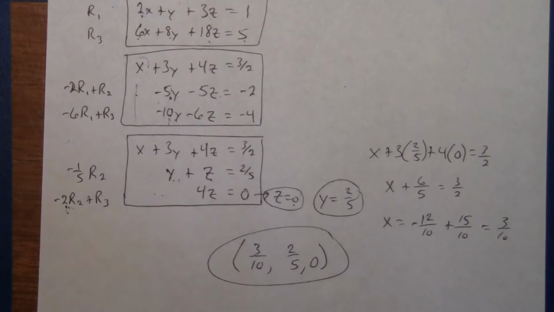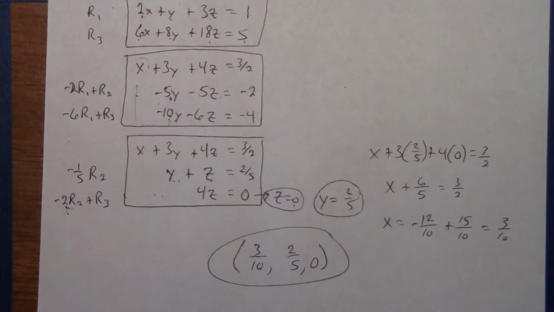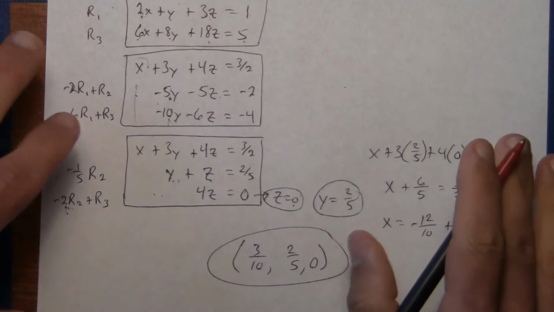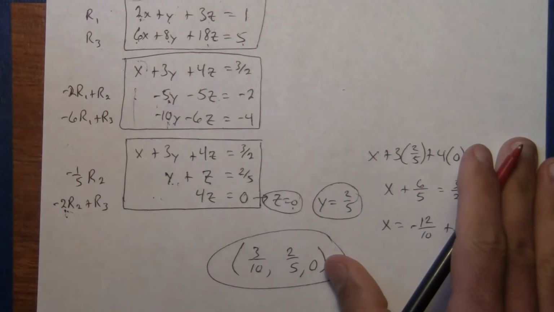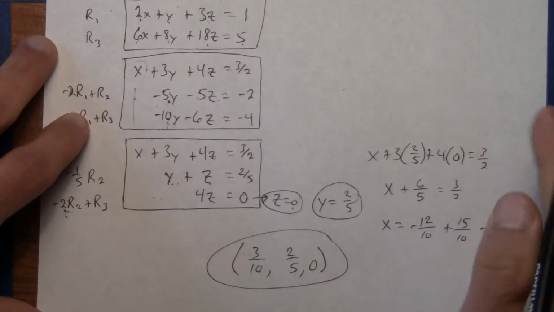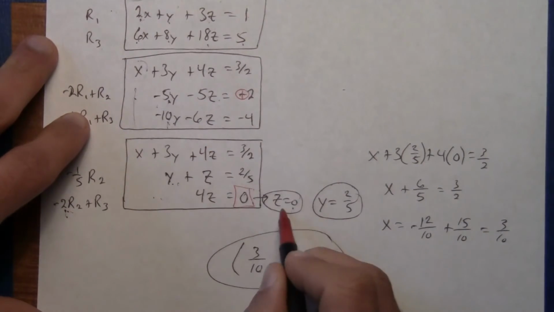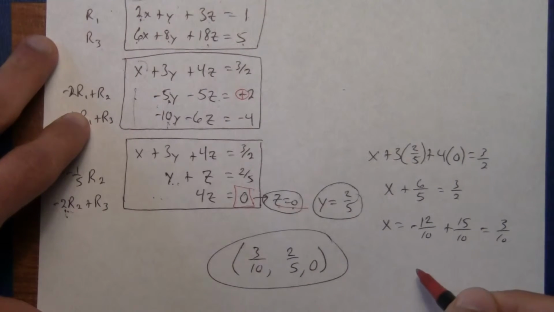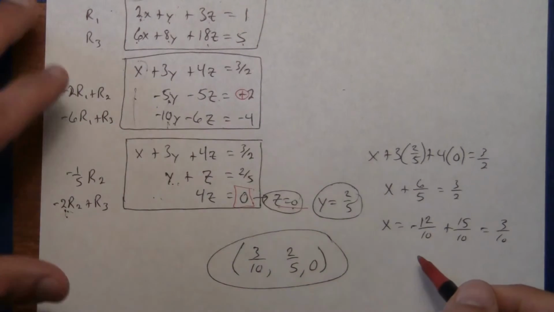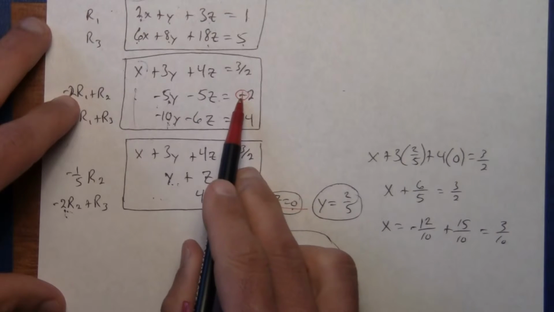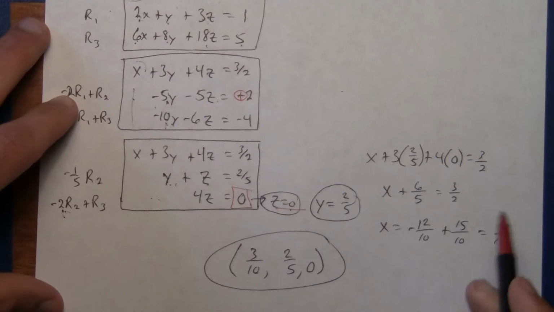And if you're doing a problem like this, it's so easy to make little mistakes. You have to be careful, and if you make them, you have to understand the difference between I made a little mistake and I got it wrong, and I have no idea what I'm doing and I got it wrong. If, for example, you have a plus sign right here, that's going to throw this number off, which is going to throw this number off, which is going to throw all your answers off. But realistically, you know what you're doing. You made a very little mistake, but you have the process down, and that's important.